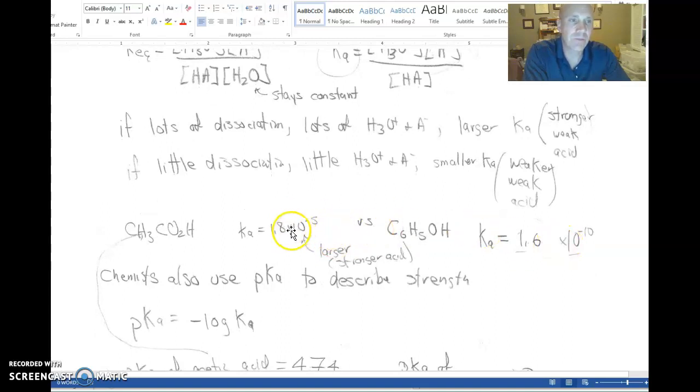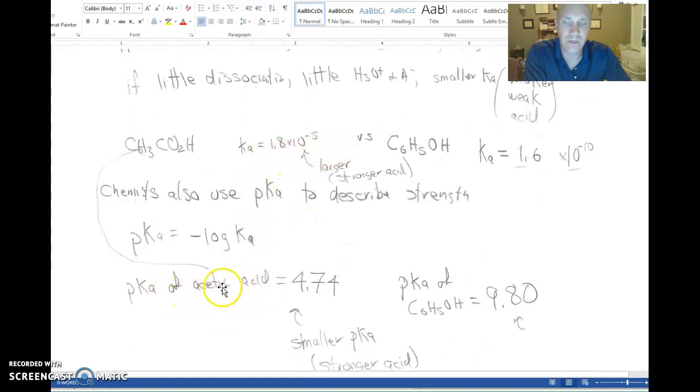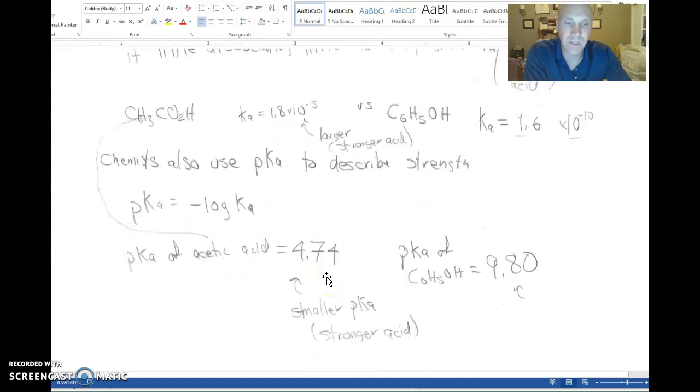Just like when talking about pH, when we had numbers in scientific notation with a very large range between high and low, we often went back and used what was called a logarithmic scale. That's what pH was: the negative logarithm of the hydronium ion concentration. We can do the same thing with Ka. Because these numbers can be fairly hard to deal with, a lot of times we talk about pKa, which is the negative log of the Ka. So if we took the acetic acid, this is its Ka, and if we took the negative log of that, this would be its pKa.